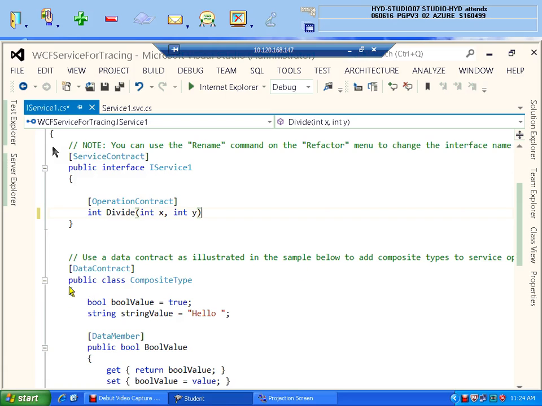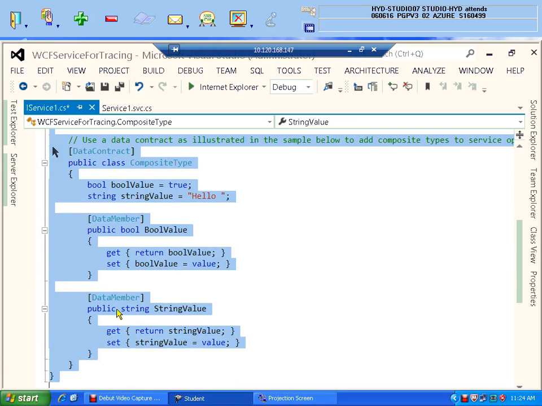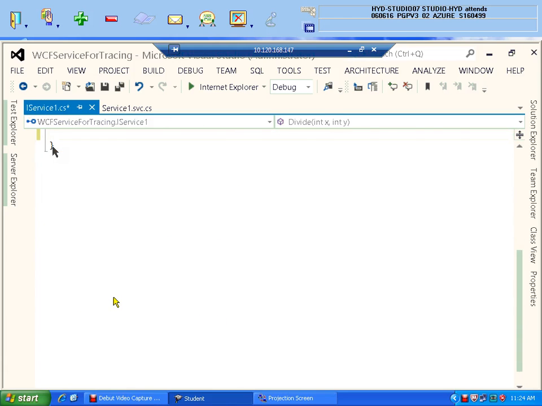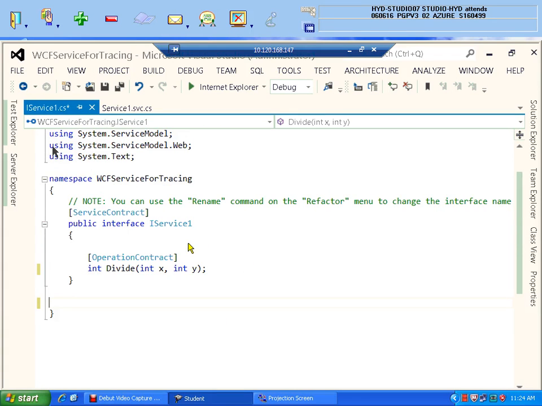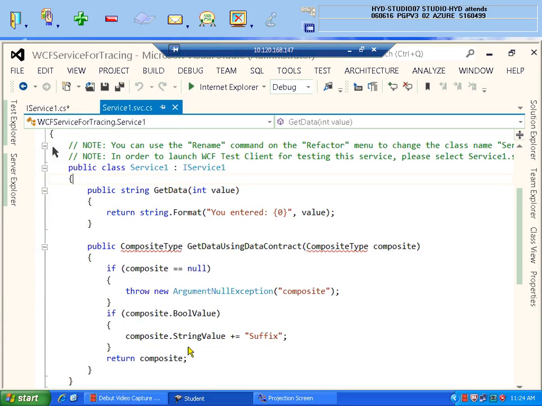Just one function is enough, and remove all the unnecessary things except the namespace closing. Now my interface is ready and I have to implement the coding for this divide function in service1.svc. Whatever unnecessary coding is there, please remove.